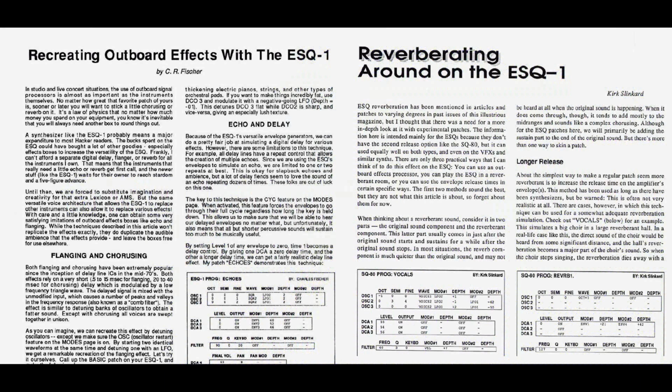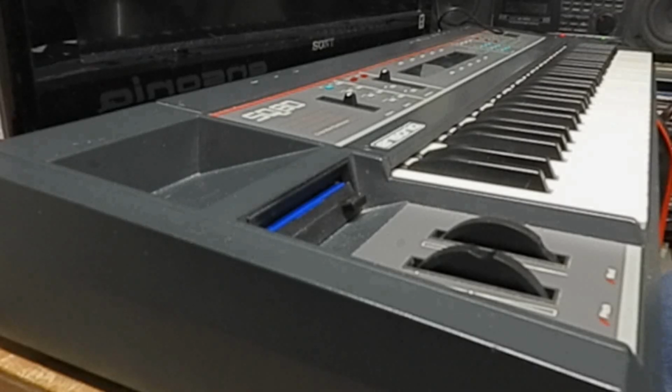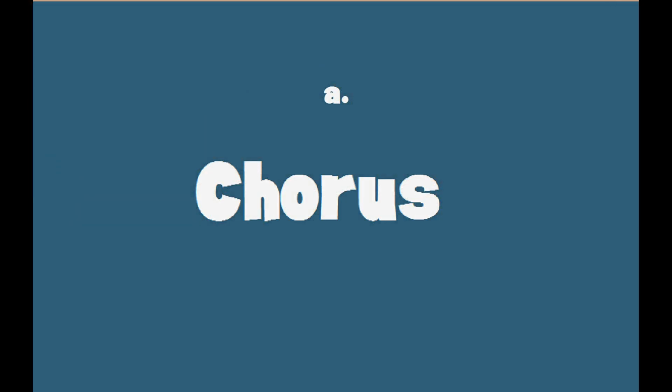Number 4. Okay, recreating effects on the ESQ-1 and SQ-80 is a huge thing. Some poopy pants programmers emphasize that it sounds empty or dry with no outboard effects added. Although that can be true if you actually program your patches to sound that way. But with me that caused quite a kerfuffle because so many effects can be simulated very satisfactorily on these older Ensoniqs. From the very earliest synthesizers, people have been detuning oscillators for a chorusing effect.